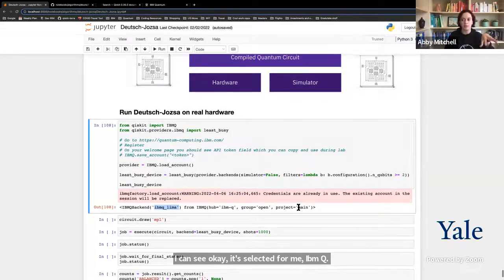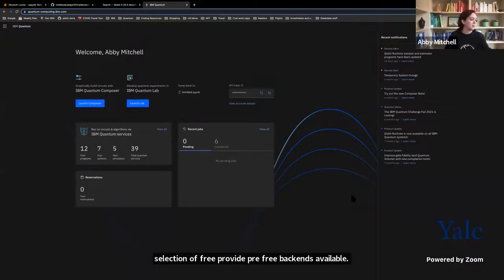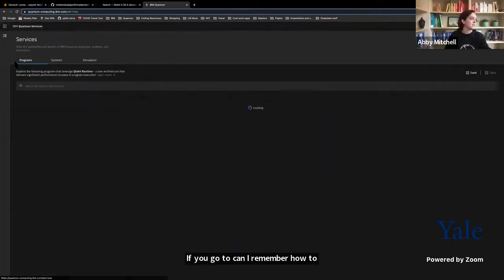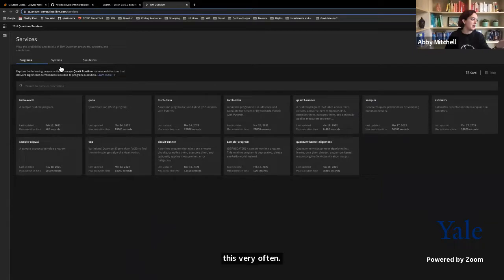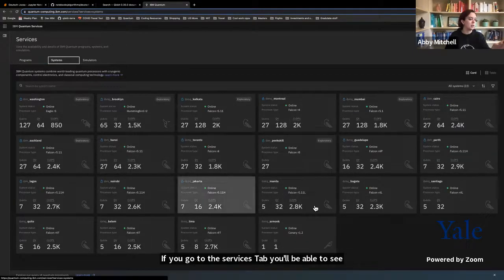So there is a selection of free backends available. You can actually see them if you go into the IBM Quantum account. Can I remember how to do this? I don't do this very often. If you go to the services tab, you'll be able to see which systems are available to you.